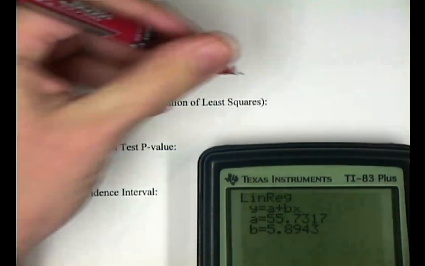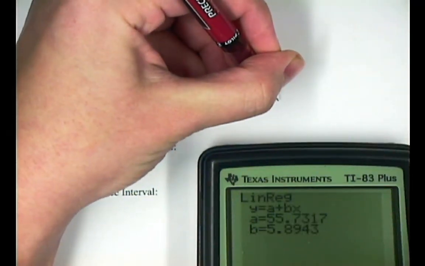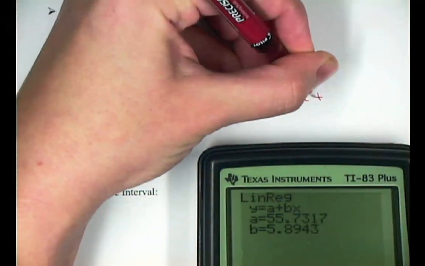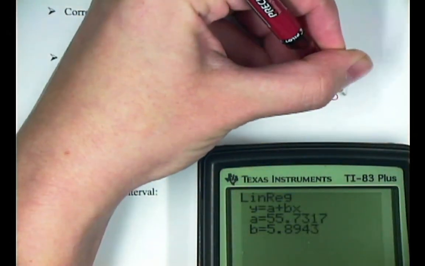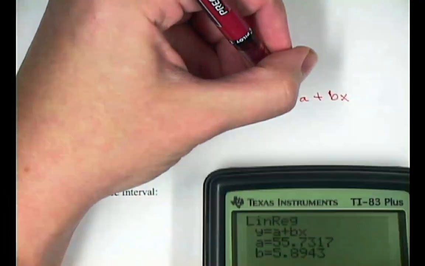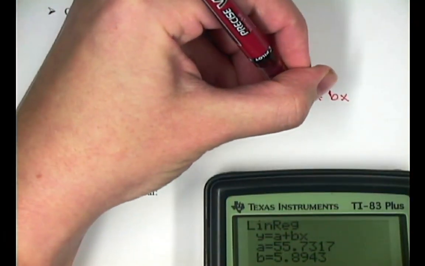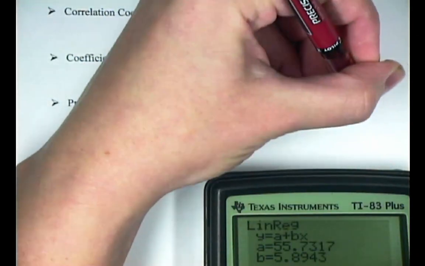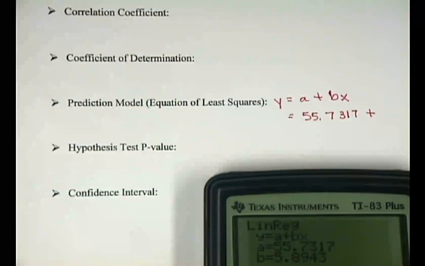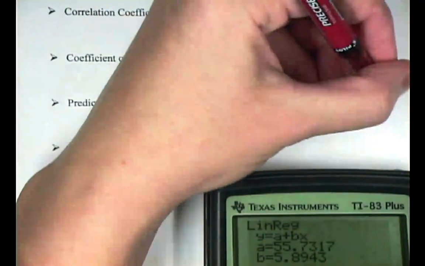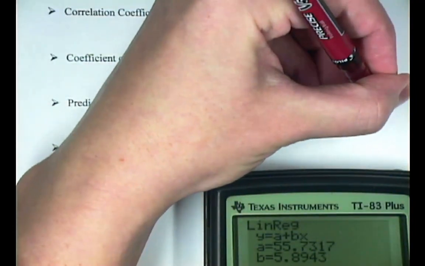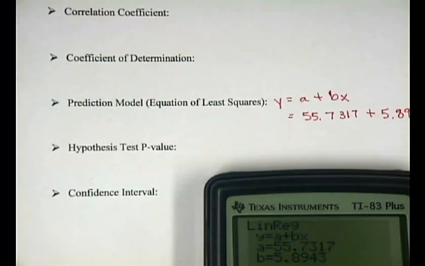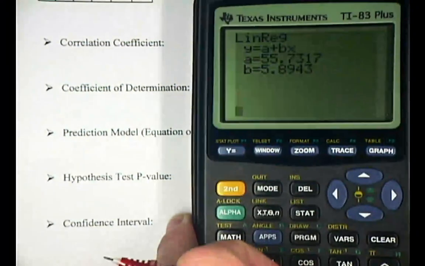You will also find these numbers in many locations in the graphing calculator, so keep that in mind. I just wanted to show you the linreg in the calc menu and what you can get from it. So we can get our model, and we can now predict the weight of a pony given this model. So I'm just going to write it down, not that it's really necessary, but just in case.